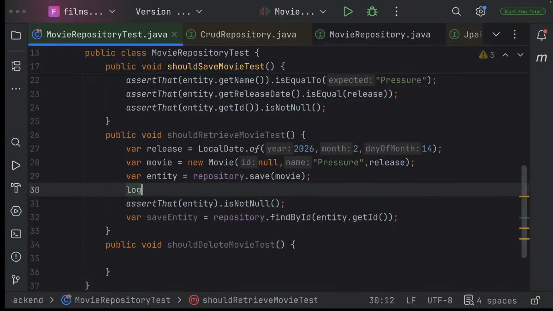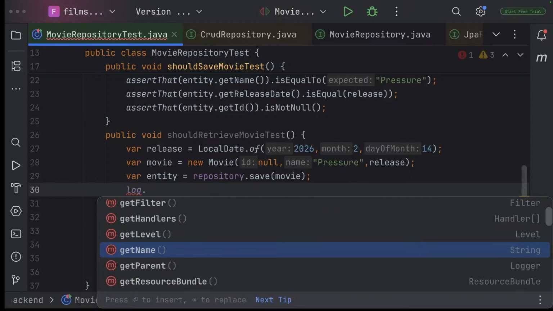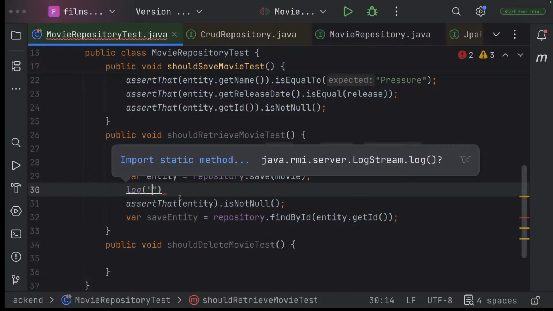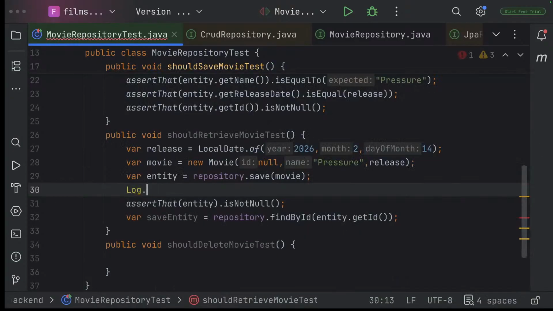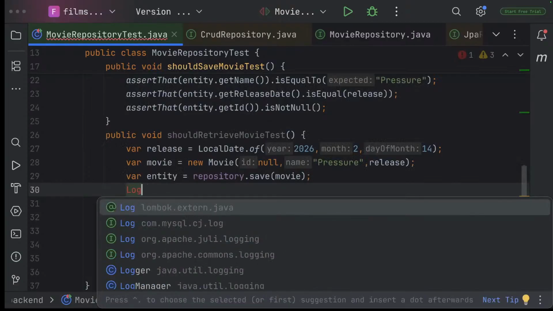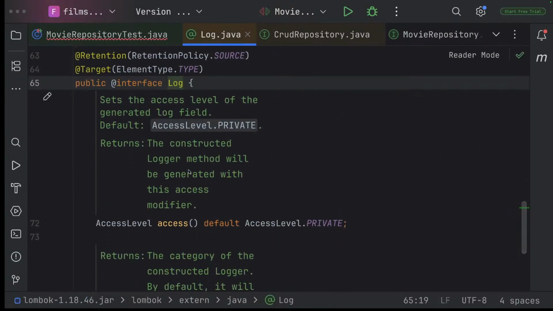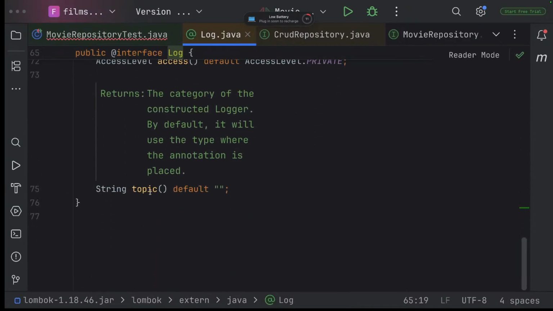So you can do log, and I think just pass in the text. Let me check the signature for this. Yeah, it just receives the topic, which is default.